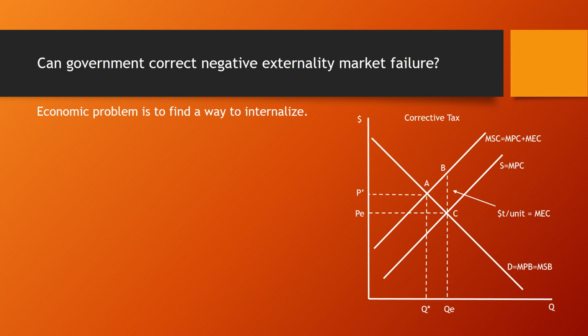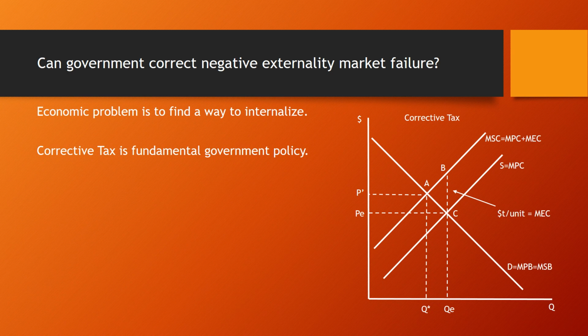Internalize means somehow bringing these external values into the market so that these values are seen as part of the social interactions between buyers and sellers. The idea of a corrective tax is the generic economic policy for a negative externality. Take a look once again at the negative externality model.